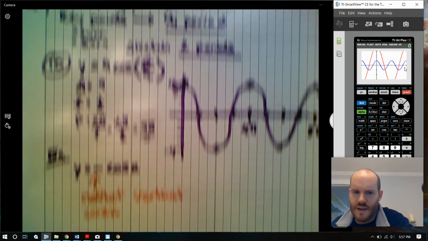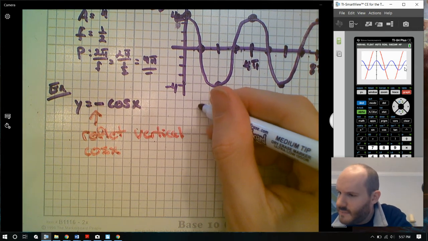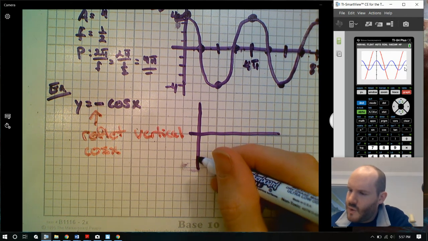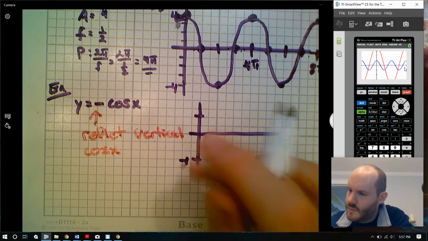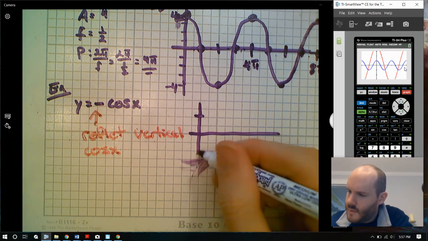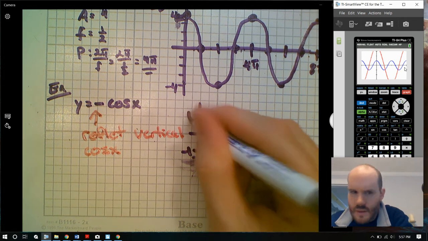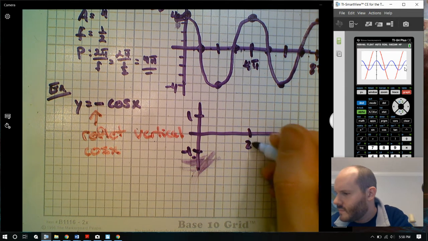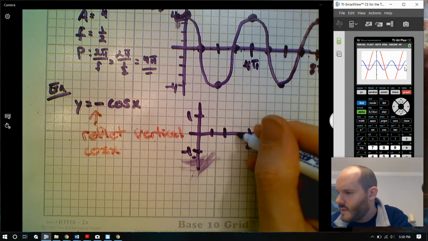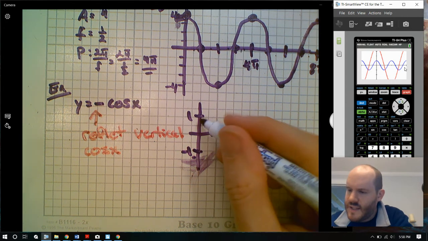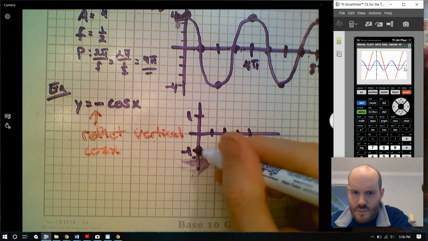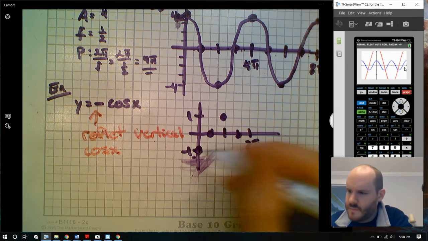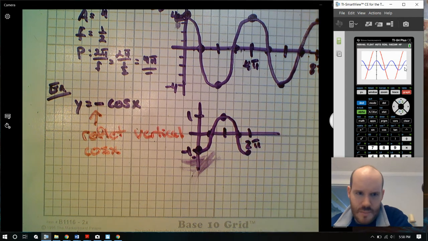So the negative cosine graph should be the exact same thing as cosine, except reflected. So I'll be between negative 1 and 1, just like the original cosine graph. The original cosine graph has a period of 2 pi. It has 4 parts that it needs to pass through across that period. And since cosine started up here at its maximum, negative cosine will start at its minimum and just be the reflection of that exact same graph. So it's the same graph flipped over, essentially.